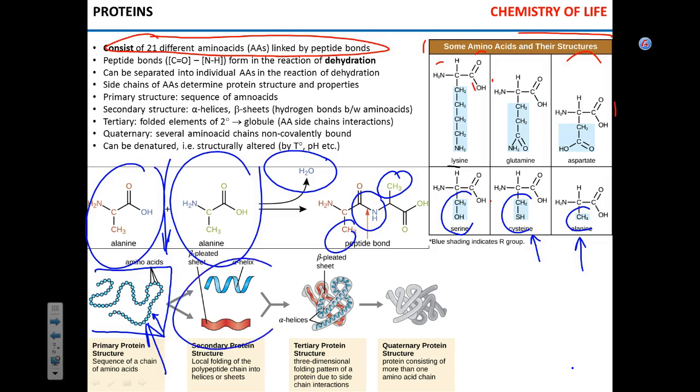And the first folding here is called secondary protein structure. Secondary protein structure has two main elements. Proteins usually form either alpha helices or beta sheets. You can look at a protein structure and say, aha, we can see here alpha helix, we can see here beta sheets, and each structure has certain functions. Let's put it this way. And then these helices, the blue ones, and the sheets, the red ones, can fold even further.